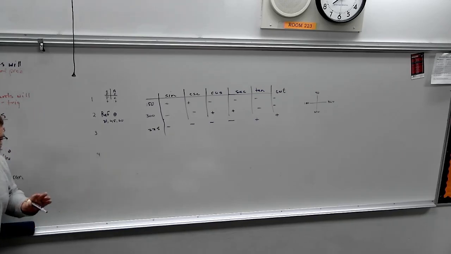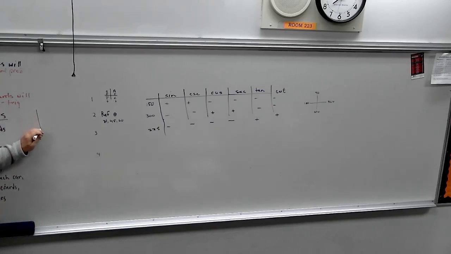Now, I don't know if you need to do this. Yesterday, I wrote down this formula on how to find your reference angles. We talked about how any angle in quadrant 1 is its own reference angle. What's the reference angle of 60 degrees? 60 degrees. What's the reference angle of 10 degrees? 10 degrees. What do I do in quadrant 2 to find my reference angle? 180 minus.